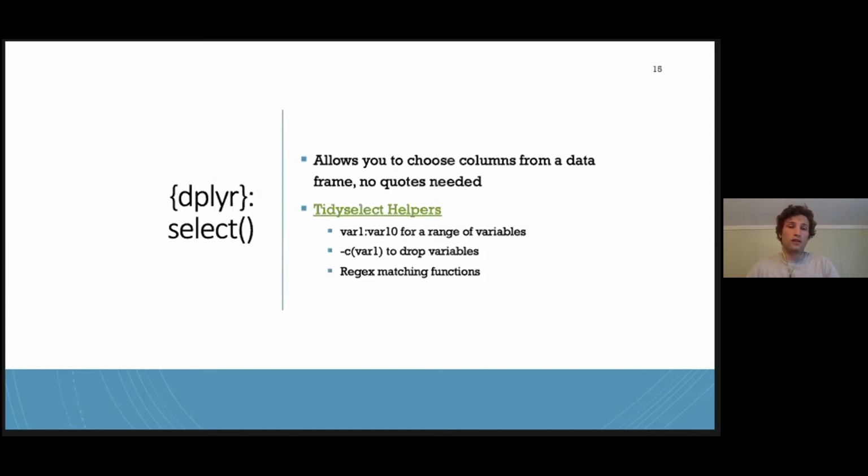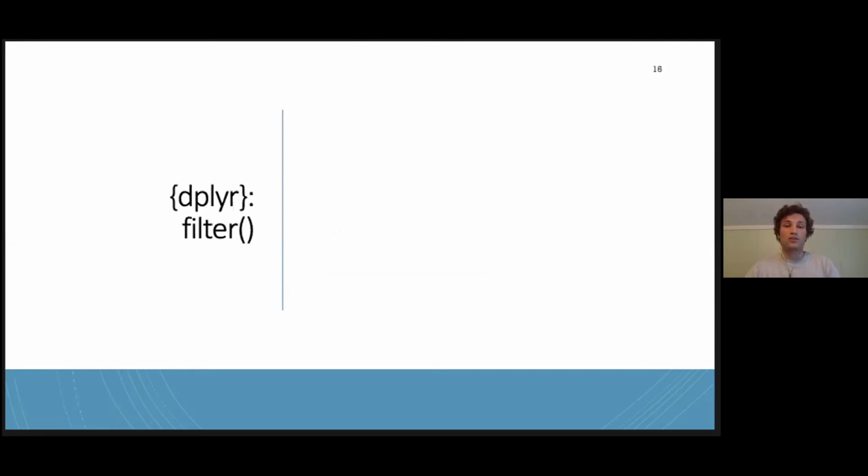So if you know that you have a 20 column data set and you only care about columns 5 through 15, then you can use this colon operator to say I want var 5 through var 15. If you want to drop variables, you can use this minus notation. And finally, this idea of regular expressions comes up. If you're familiar with those, you can use different functions with regular expressions to pick out different columns from your data set.